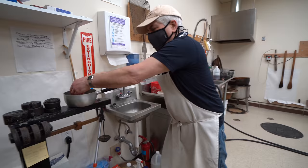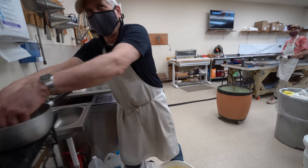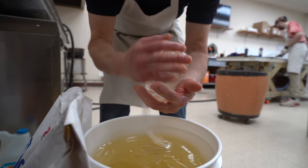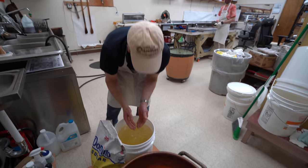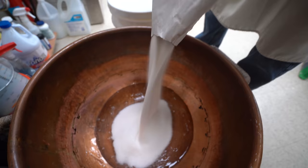Like the old country. The old country? Yeah. You used to do this all the time for fun? Oh yeah, back in the day. When we were kids, we used to just play with corn syrup. And we were happy. And we were grateful. 14 pounds of sugar. Just a few. On top of 7 pounds of corn syrup.